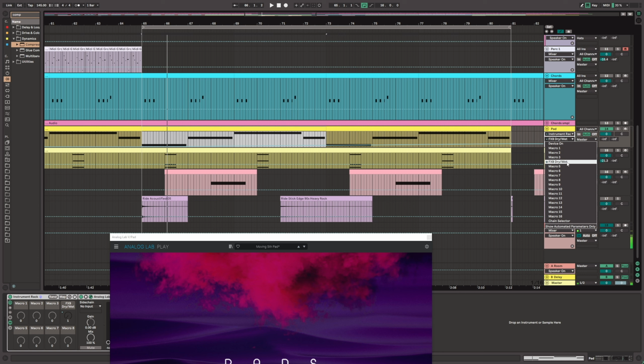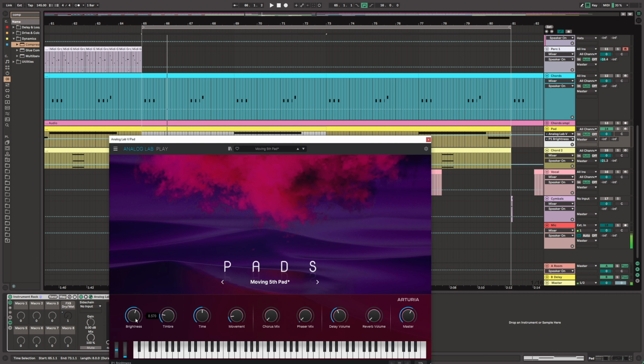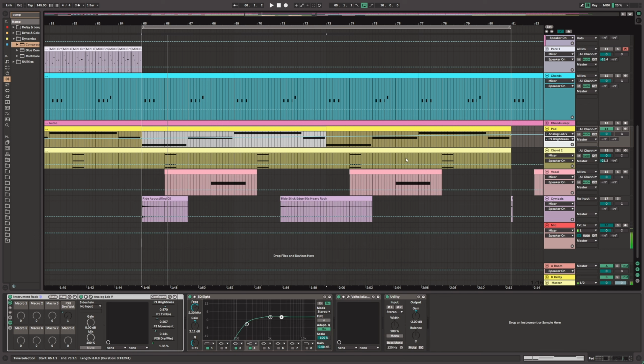It's mainly dry wet knob for the reverb, and yeah, the brightness of the sound, movement, and chorus mix, things like this. Again, to make it move and evolve.